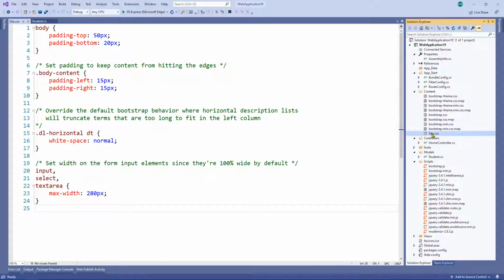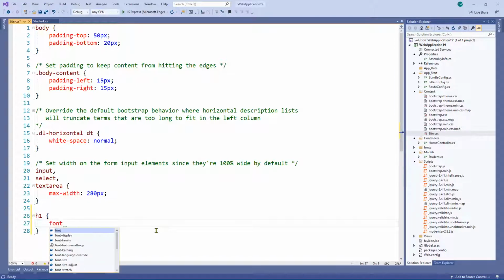So for example in site you could add a style, for example, I don't know, we could say we want all header 1 tags to be, let's say, let's find font weight, and you could say you want them to be bold, for example. Although technically speaking I think they probably are already bold, so we could say we wanted them to be normal. Save that.